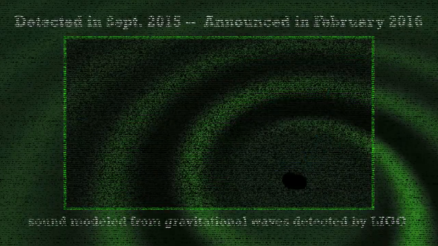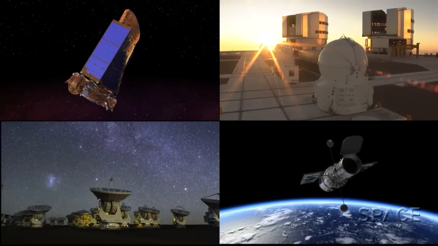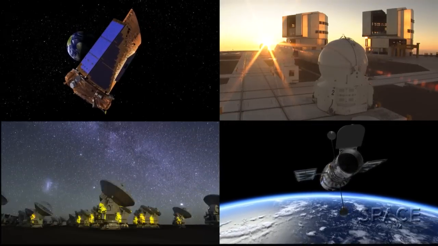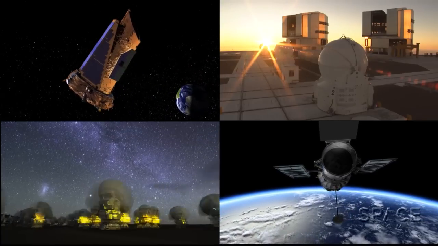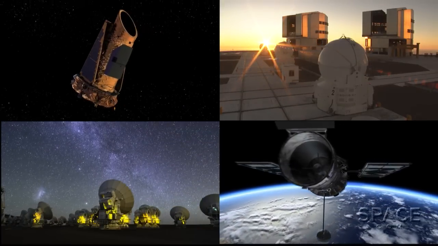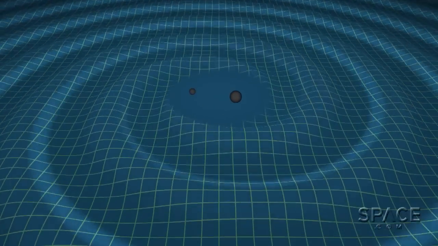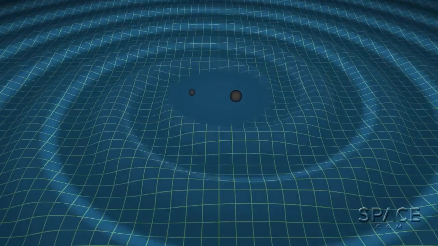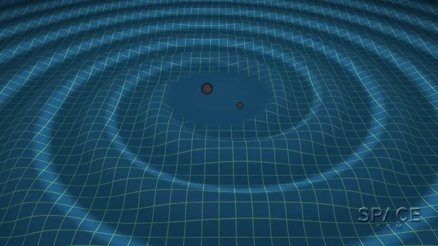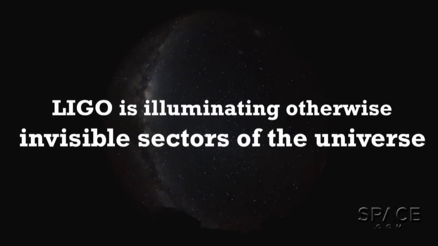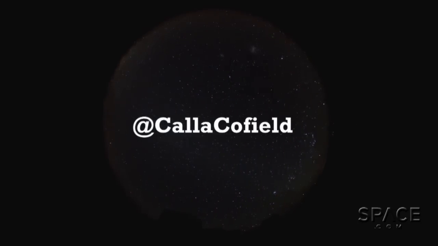Currently, all other telescopes and space observatories study the cosmos by collecting light or other particles, but the black holes detected by LIGO are not expected to radiate light. So by looking for gravitational waves, LIGO is illuminating otherwise invisible sectors of the universe. For Space.com, I'm Calla Cofield.